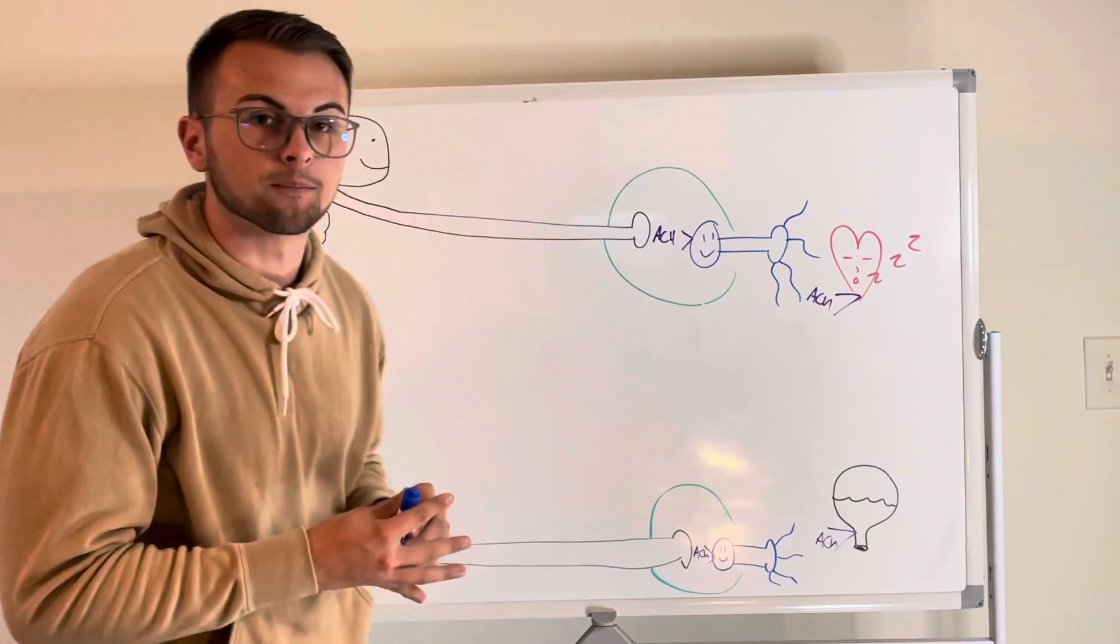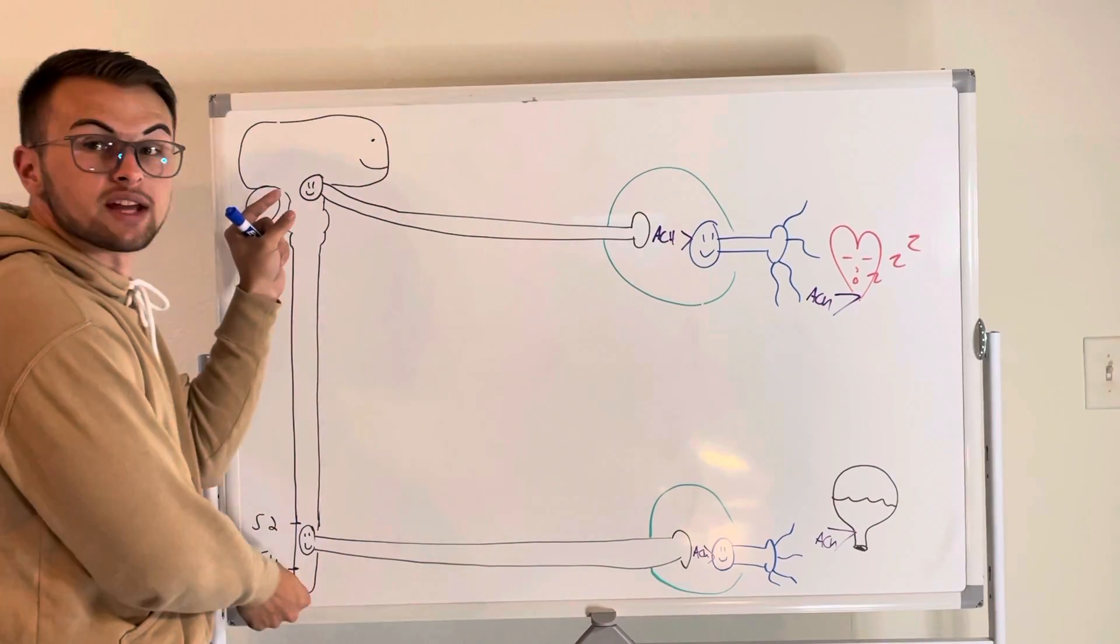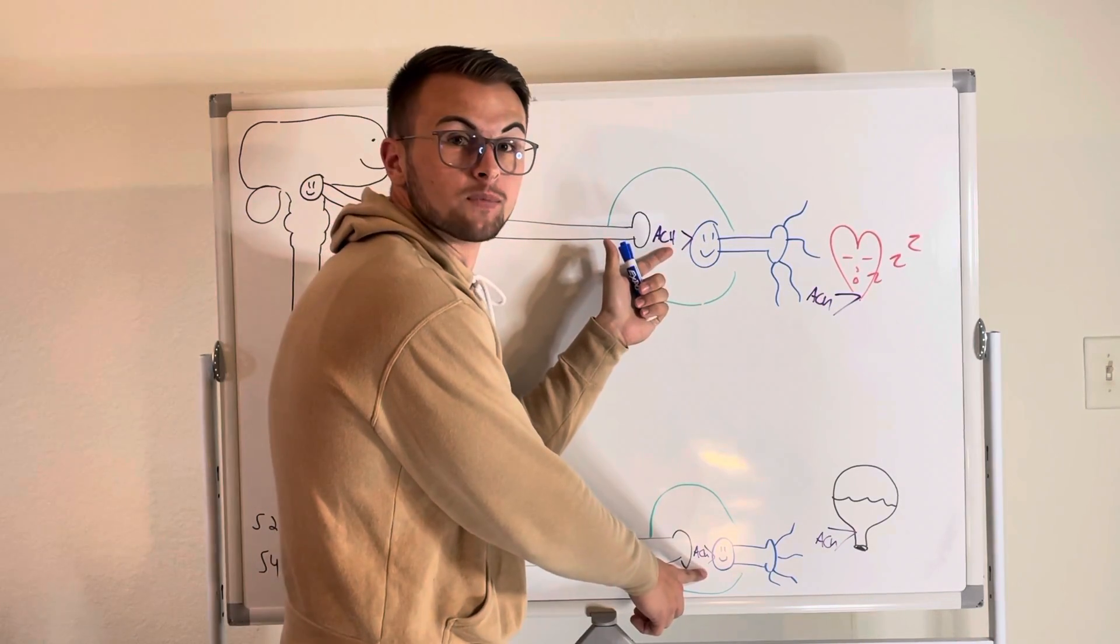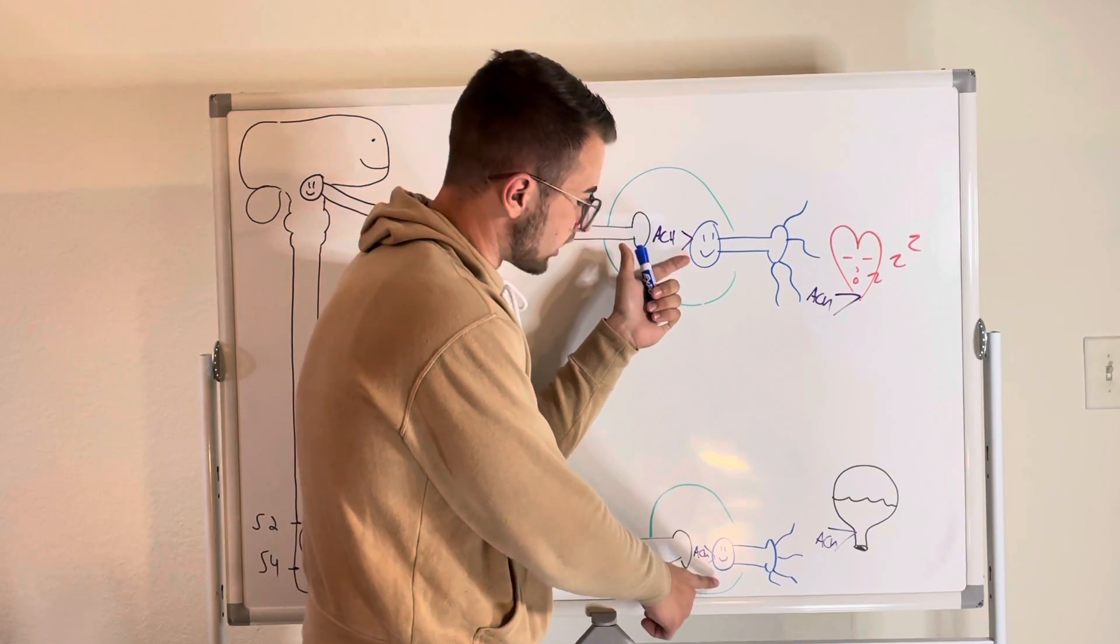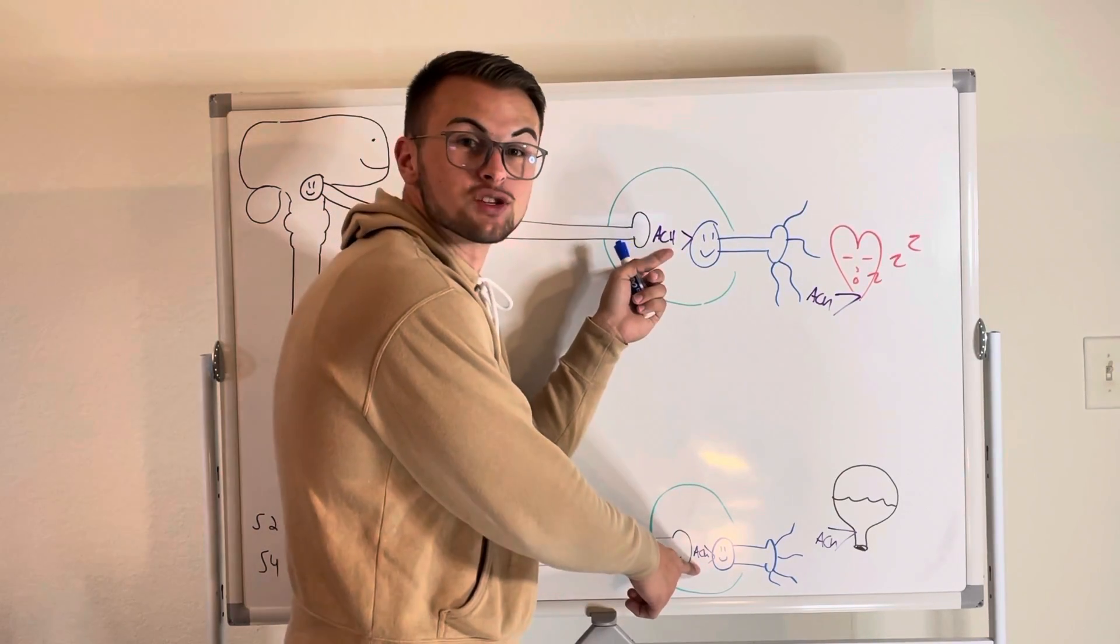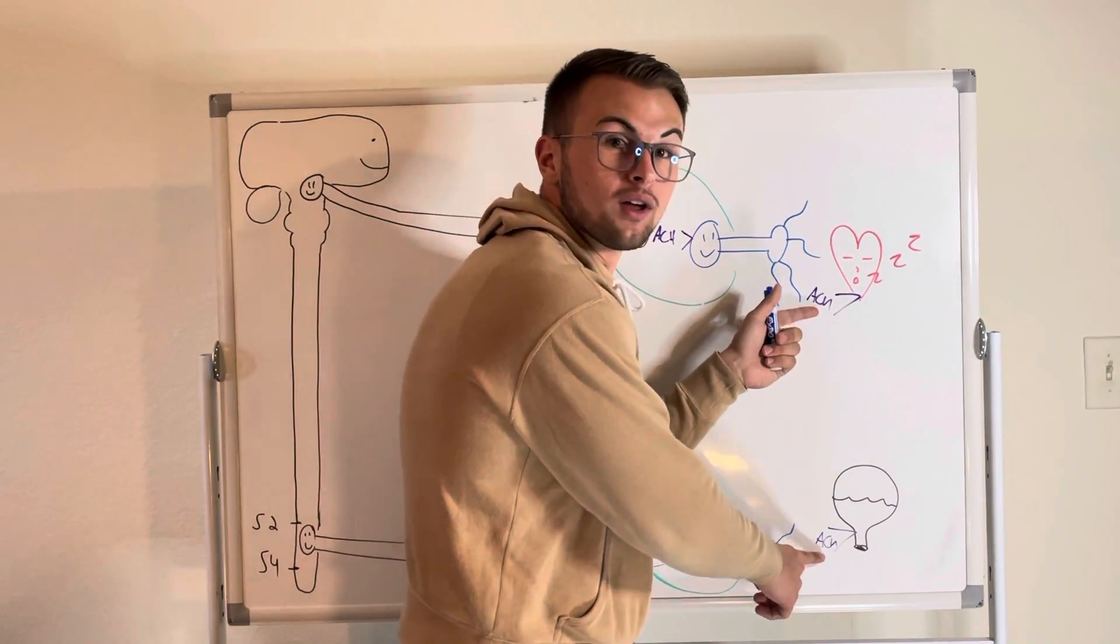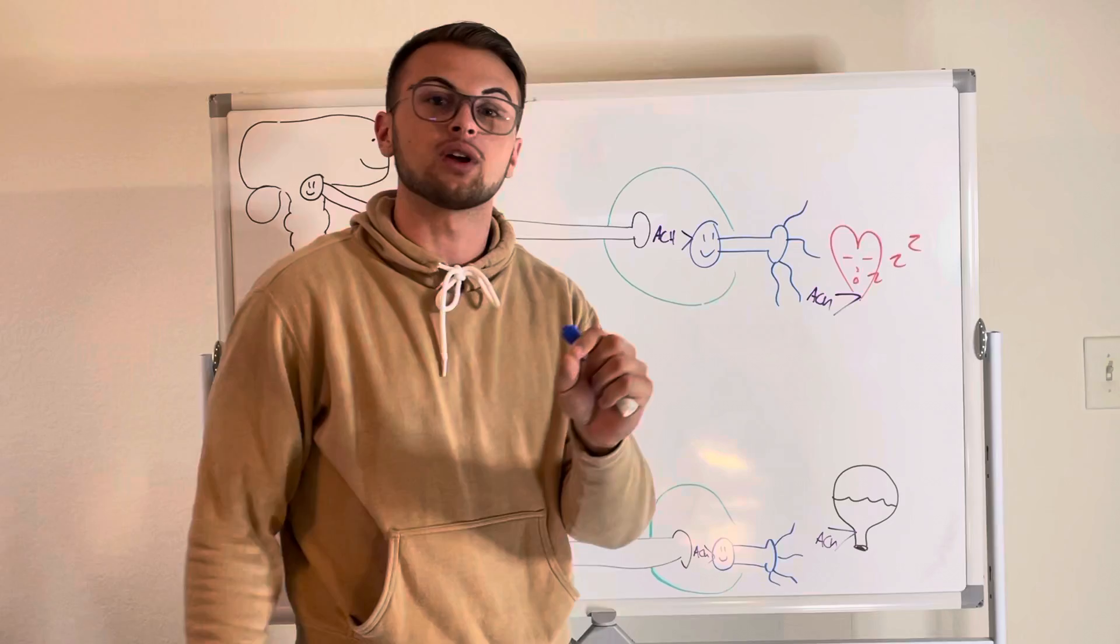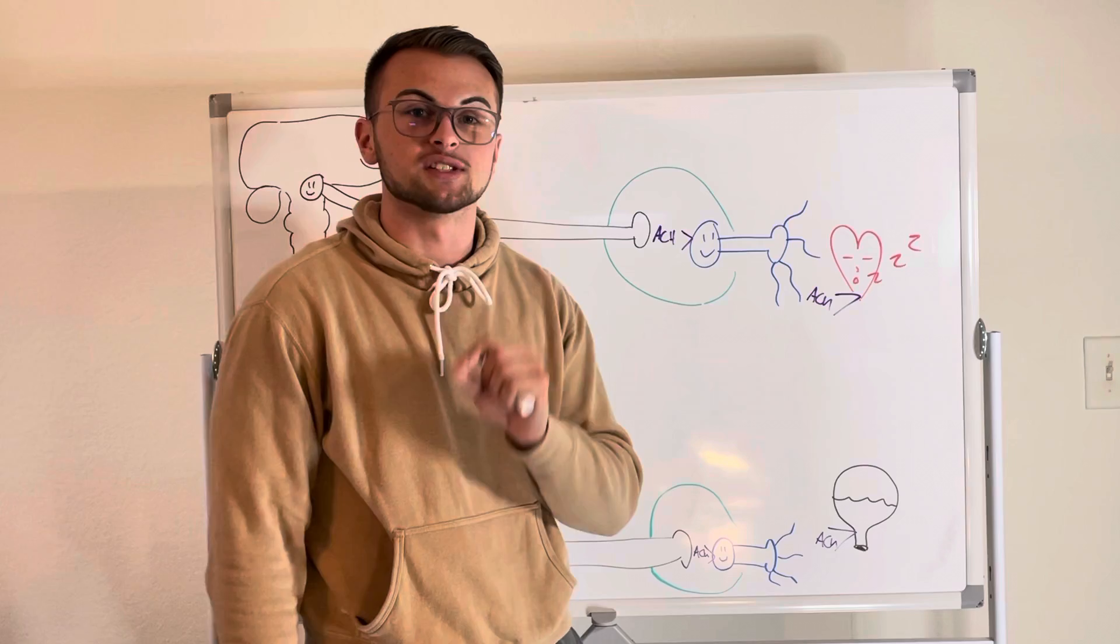So what have we learned here today? We've learned that the parasympathetic nervous system uses preganglionic neurons with long axons to release acetylcholine, which then binds to nicotinic two receptors in the ganglia on the postganglionic neurons. So these postganglionic neurons, once their N2 receptors are activated, they will release acetylcholine of their own via their beaded varicosities onto our muscarinic receptors which are located on the target tissue. This is what will give us our desired parasympathetic effects.